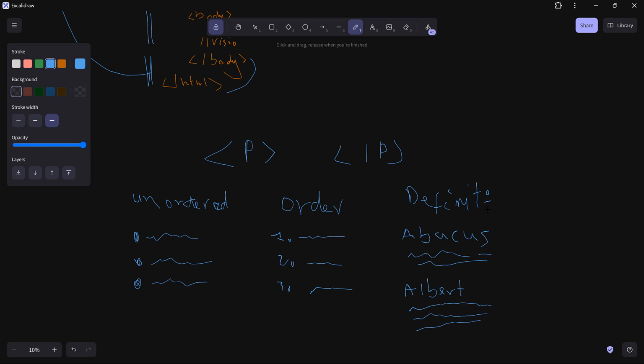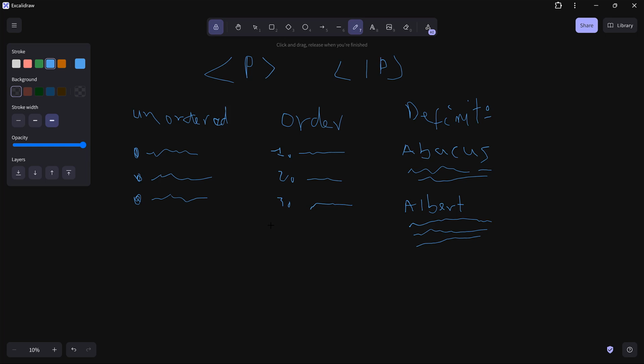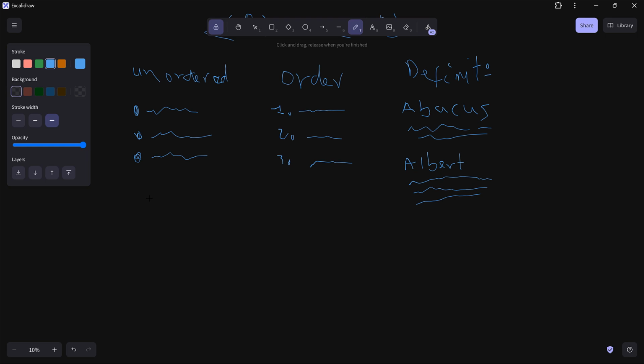Definition list. So how do we place an ordered list, and definition list? There's something we do. We nest tags. So we actually compose one or two tags. We compose tags and then get them working. For this one, we use the tag U for unordered and then L for list. So unordered list, and it must be closed because it has to start somewhere and then end somewhere. So we'd say unordered list closes here, and then we close this.